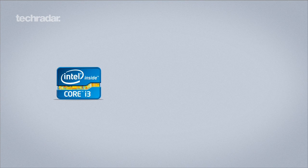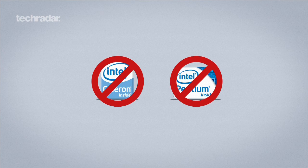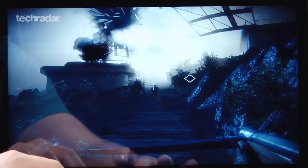The processor is the hardest choice. Intel processors are the most common, although some laptops are available with AMD processors. Intel's chips are the Core i3, i5 and i7. We'd recommend you ignore any older types of Intel processors, such as Celeron or Pentium, and go straight for the Core i3. Core i5 is better, and is the best compromise of performance and price. We'd recommend Core i7 only if you'll be attempting intensive tasks, such as video editing or gaming.